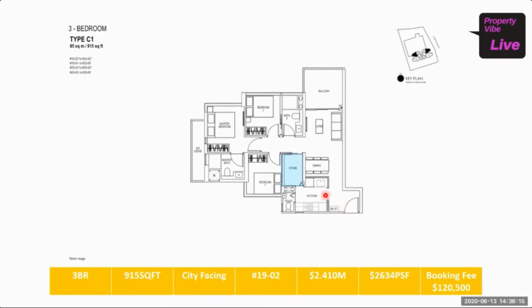And then when you come in, we have a closed concept kitchen. This portion here will be glass. Okay. So right in front, there's a dedicated dining area. And then there is even a store that connects into the walkway down here. So you want to convert this into a store or convert this into a study, it really depends on you. So it's really ideal for both own stay as well as for investment. So you can literally rent this place out almost like a 3+ study to the tenants around the area.